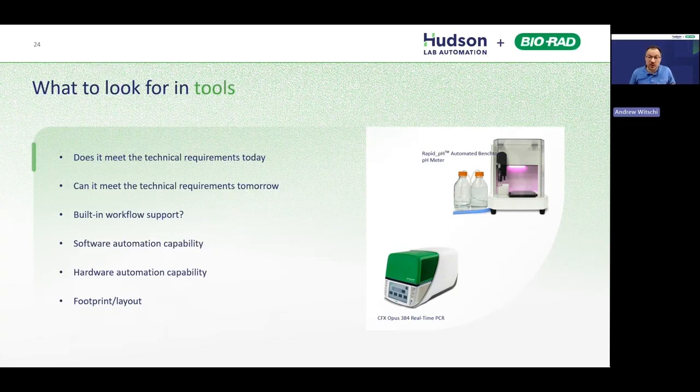So when you're in tools, you really want to make sure that you are finding the right tools to meet the technical objectives. Even if it is not an ideal automatable solution, with the right partner, you likely can still automate it. Obviously, it would be great to have the right tool with the right automation support, right? And that's some of these later ones.